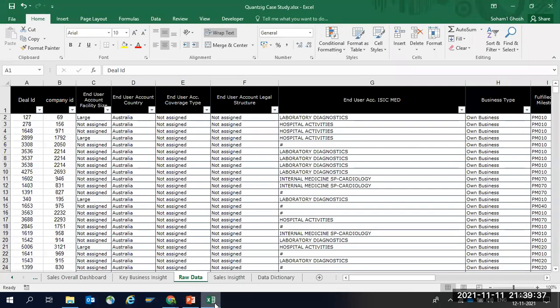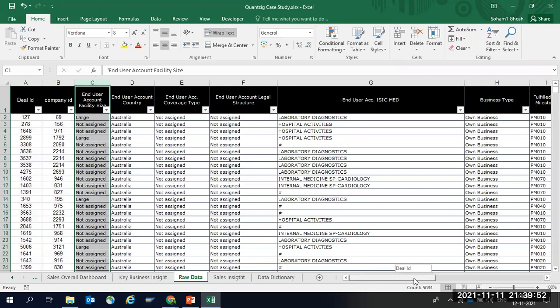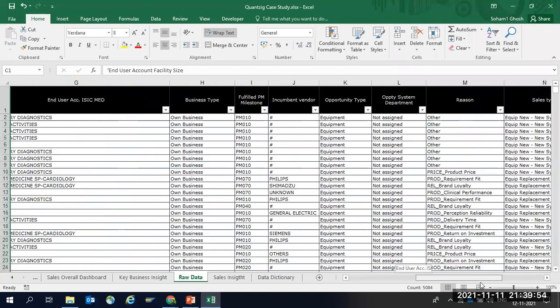So in your data, when you come ID, will I sum up ID? No, I won't sum up ID. Will I sum up company ID? No. Will I sum up all this one? End user? No, I can't sum up all these character units. Okay. All these are dimension units which are non-summable.